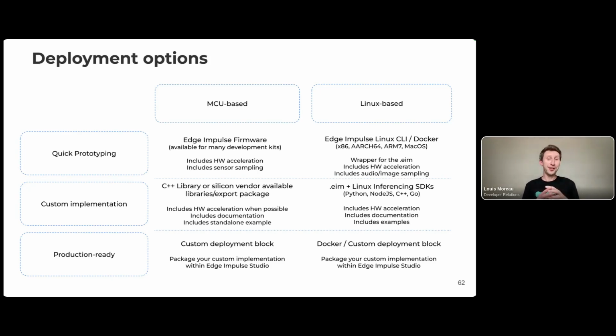And then once you're happy, you've got a strong custom implementation for your application, you eventually want to go to production. So you want to scale that. And to scale this, we have the custom deployment blocks.